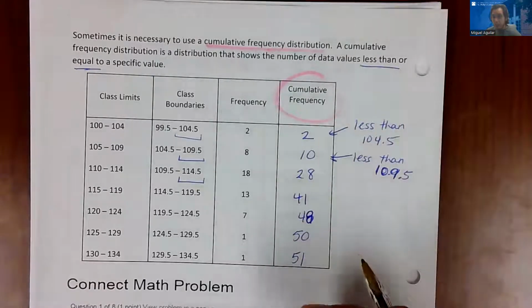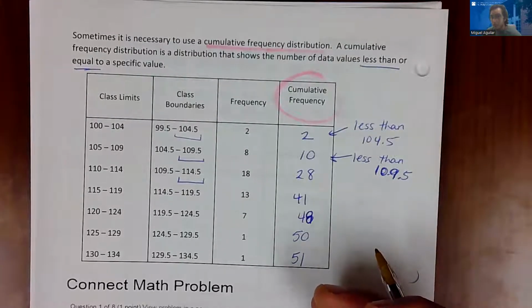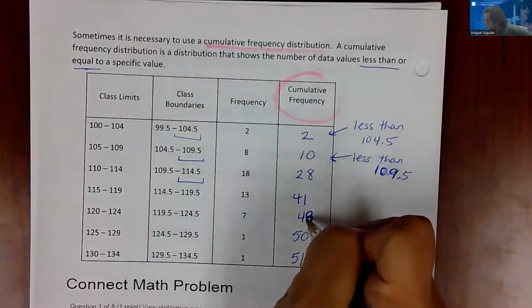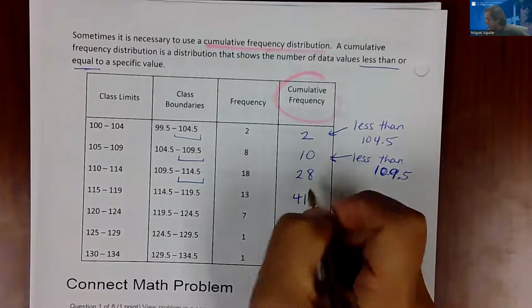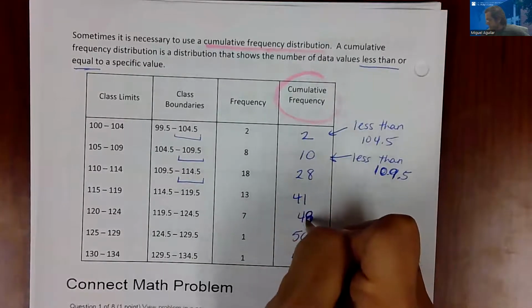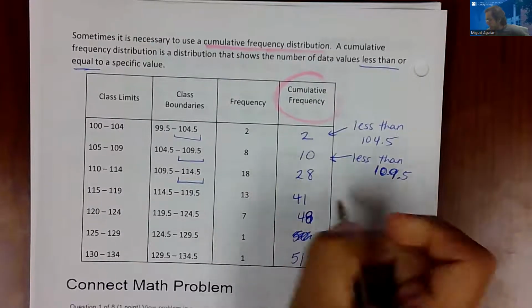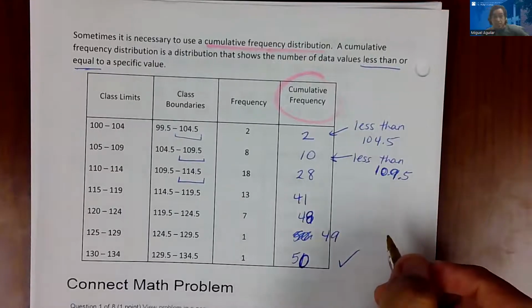At the end of your cumulative frequency table, you should be getting all of the data values, right? So that should be the total of 50. If we added 7 there, that should have been 48. That was a very good mistake, very instructive. I love it. Then we added 1 to that, which was 49. And then we added 1 to that, which puts us at our 50. And that's how it's done.